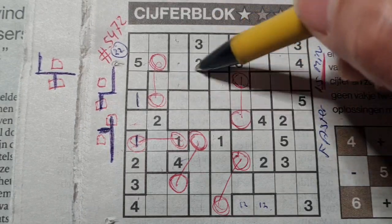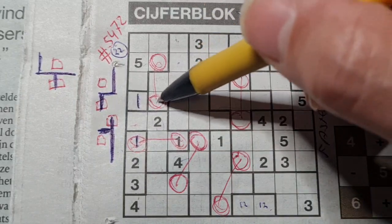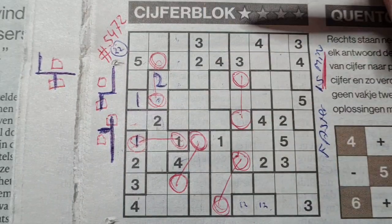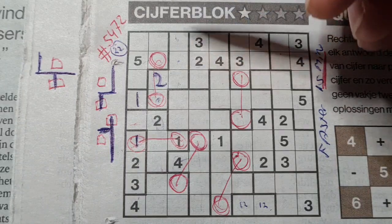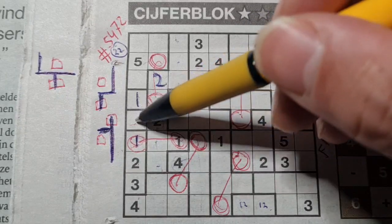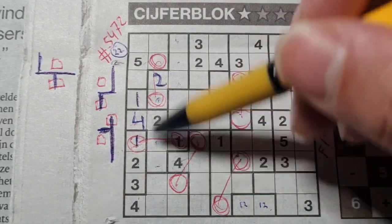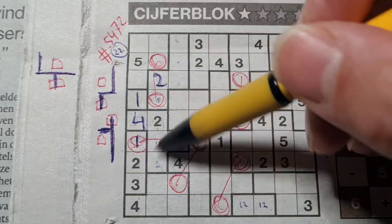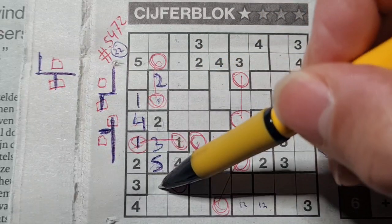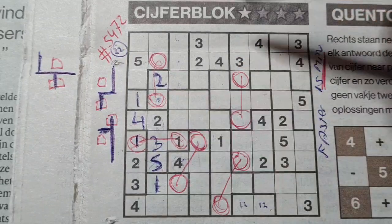These 3 boxes surrounded 2 can be a 2. That box can be a 2. That box can be a 2. So 1 box left for the 2 in this area. Should be here. Then bubble up. These 2 boxes can be a 4. So 1 box left for the 4. Should be here. 2 numbers left in this area, 3 and 5. We have a 3 there. No 3 there. 3 should be here. And a 5 goes there. I think this box should be a 1 because it can be 2, can be 3, can be 4, can be 5. Yes, definitely 1.